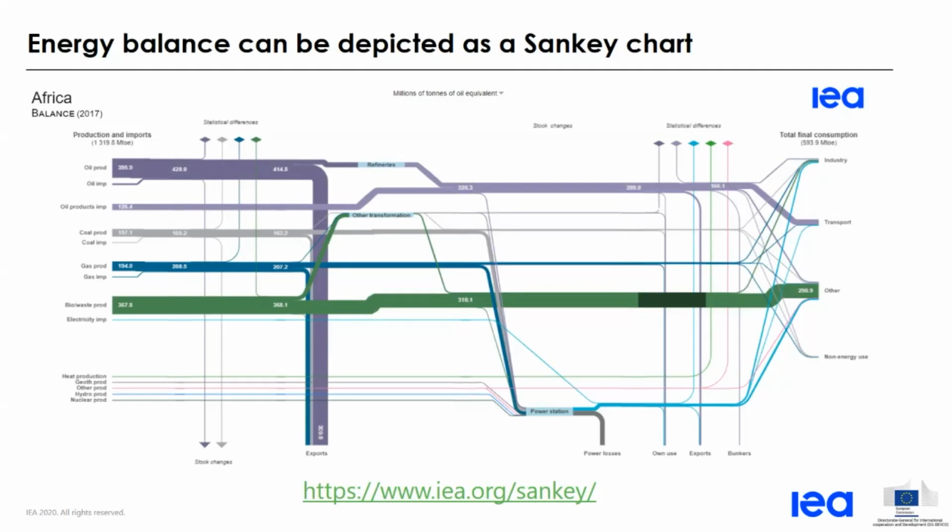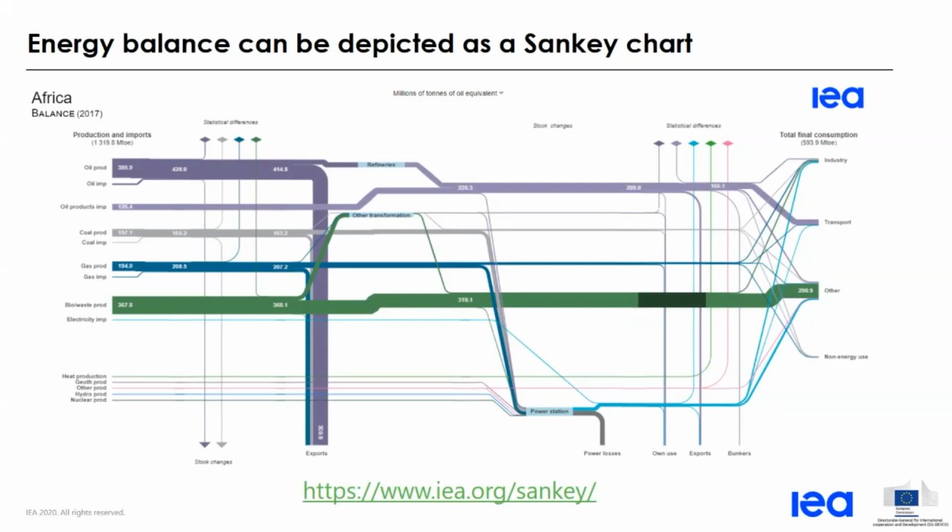It is also interesting because it can give a quick picture of the country's energy sector, because the width of these lines, or arrows, is directly proportional to the quantity of each fuel. For example, here we can see that for Africa, biofuels and oil products are the biggest flows supplied. And if you go to the right side, we can see that biofuels are actually the most consumed fuel in final consumption, because most of the oil that you can see in production for Africa is exported, as you can see here, to other countries.